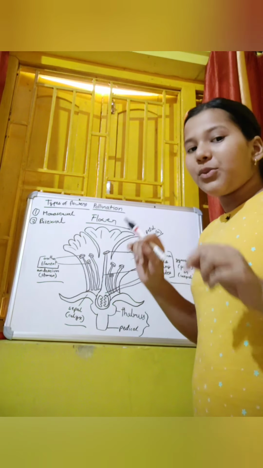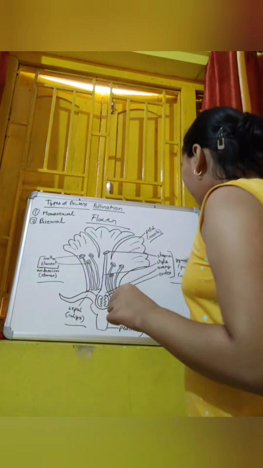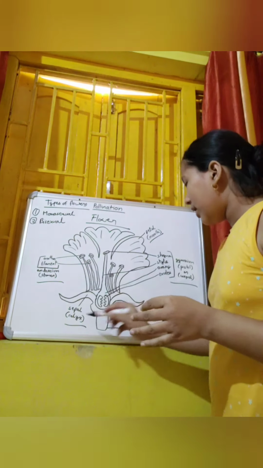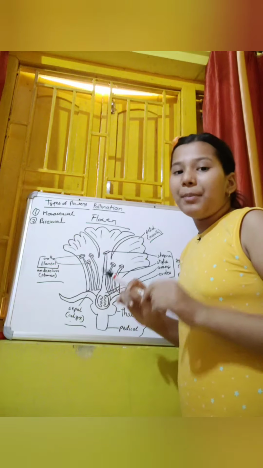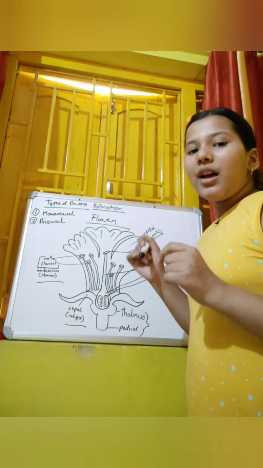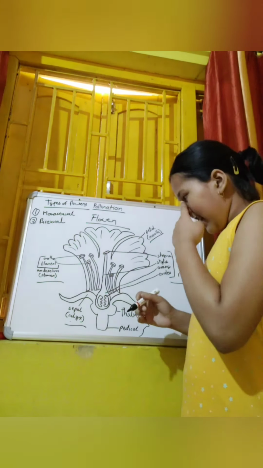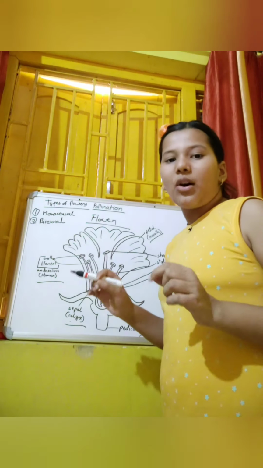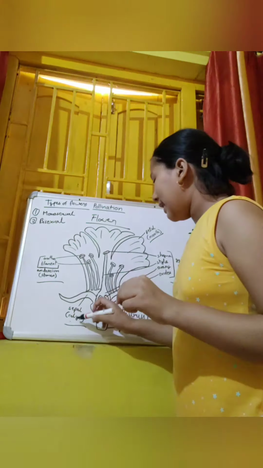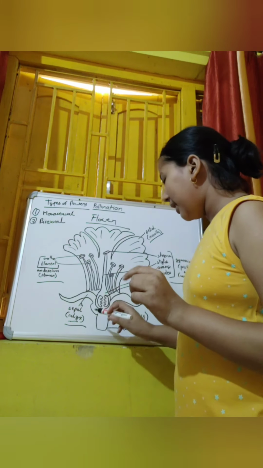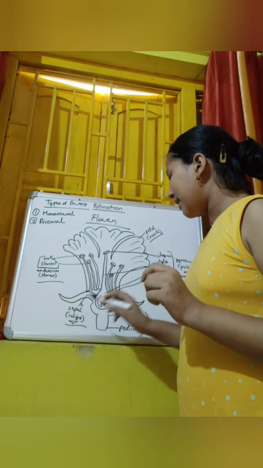Okay, now it has four whorls, four main parts and four whorls. Now what is the meaning of whorls? Whorls means layers. Okay, now the outermost whorl is the sepal. Now sepal is the green part which protects the flower in the bud stage when the flower has not yet just bloomed. Now it has more than 5 or maybe less than 5 sepals. Now all together all the sepals make up the calyx. So single sepal is known as sepal and more than one sepal is known as calyx.